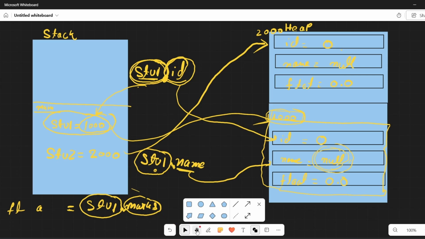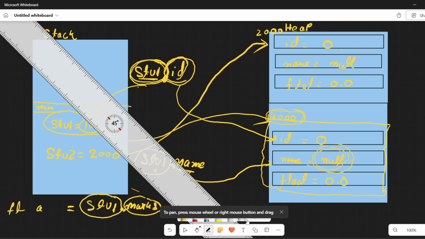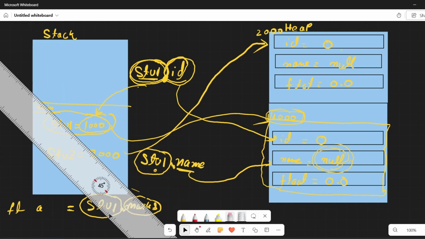Let me now erase this. How can I remove this?